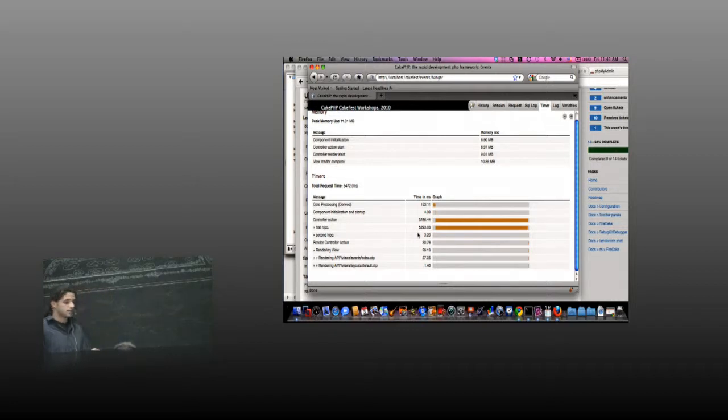Because we tend as developers to start guessing. I think the hog is in my database. I think it's in this action. I think it's right there. But we are actually not doing the benchmark to test whether my first thought or my second thought was right. Okay?